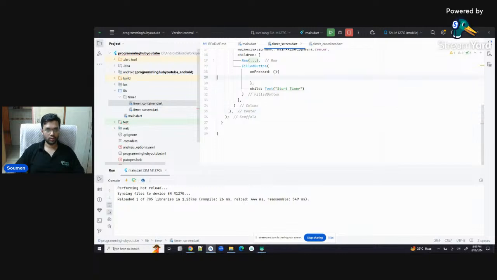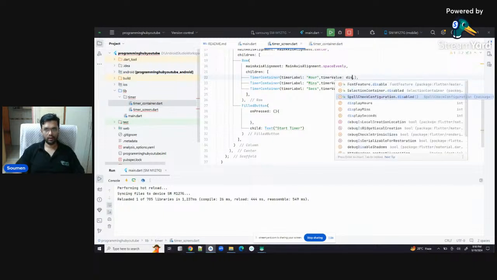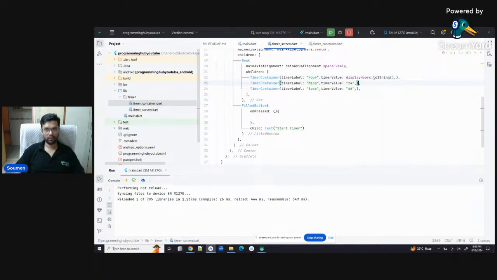And I'm going to remove the hard coding from my row widget to show up something of this sort.